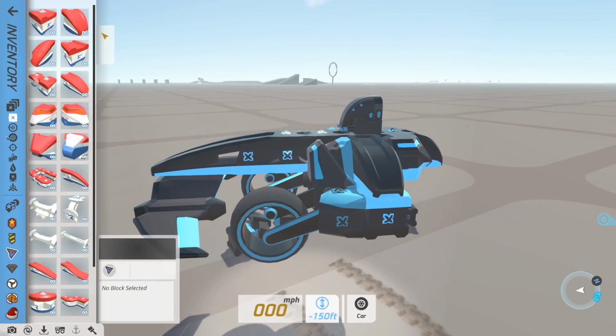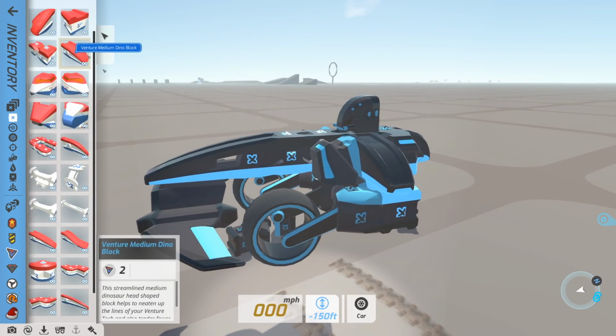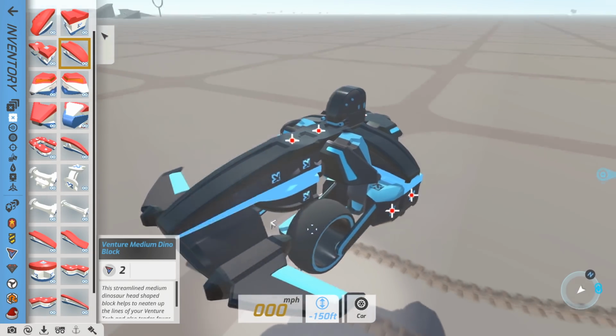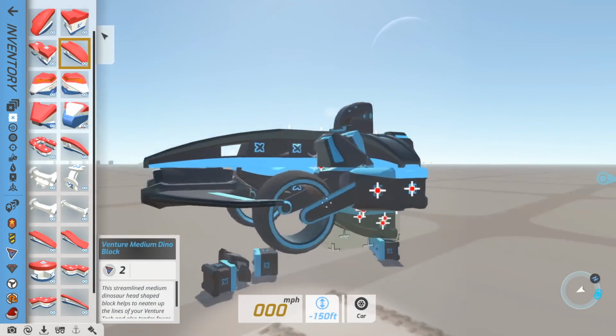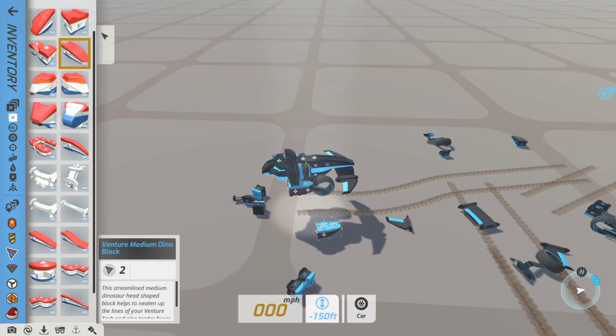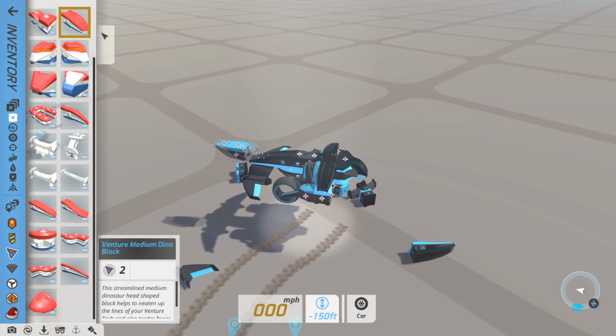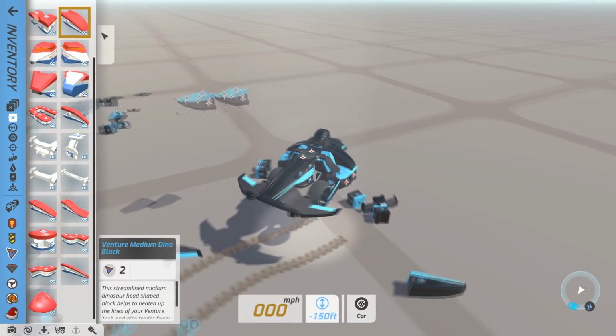Don't like that. How about if I just go with another one of the dino blocks? Where are you? There we are. Okay, that I don't mind. That I do not mind at all. Okay, sure. Last time I'm going to look at the Steam page though, so I'm not quite sure how I'm going to do the back section. We could go with a similar idea to the front. I definitely want it to be splayed out.